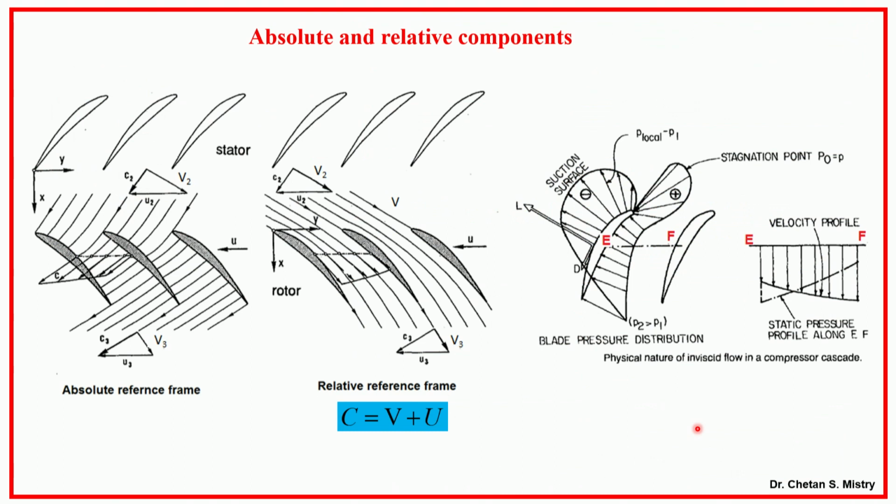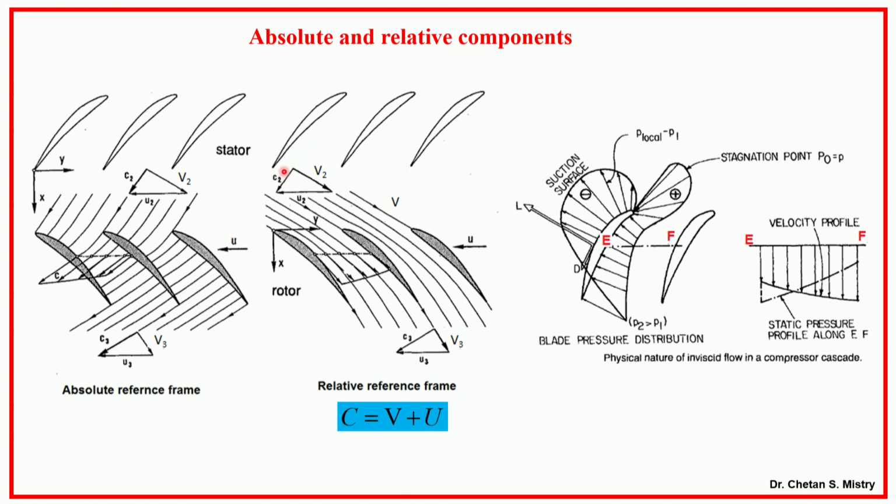Now let's try to understand what we have discussed in terms of our velocity triangle. So here, this is my stator blade and here is my rotor blade. Now we need to understand what our requirement is. We would like to extract work from our rotor. In order to extract the work, you need to take the benefit of your lift force. So in this condition, my rotational direction will be from the suction side towards the pressure side. That's what we have considered reversed in the case of our turbine. Okay.